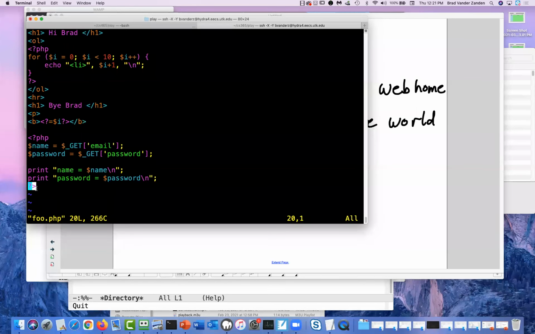Yeah, but be aware, basically the rule of thumb is it's got to work on the Hydra machine. So if the TA decides that they're going to take your web project and run it in their web home directory, it better work. But I can pretty much guarantee you that if it works locally, it will work from the TA's web home directory.